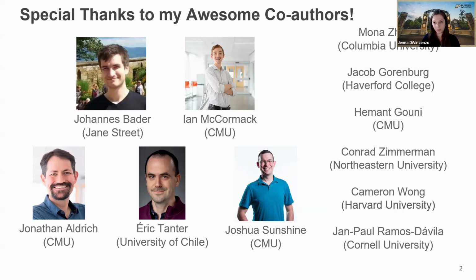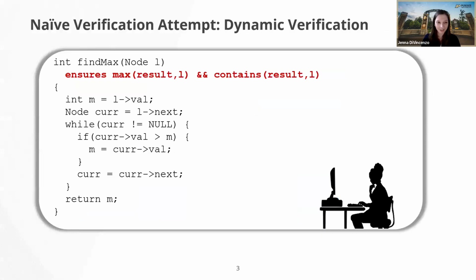First, we'll talk about what is the state of the art in formal verification. So I do work in Hoare-logic style, so we'll start with a little example in Hoare-logic style formal verification with Daisy, our developer, who has a simple findmax function. And she wants to make sure her findmax function returns the maximal element of a list. So she specifies the post condition here in red using the recursive Boolean functions max and contains, which denotes this fact. And she wants to make sure her code adheres to the spec.